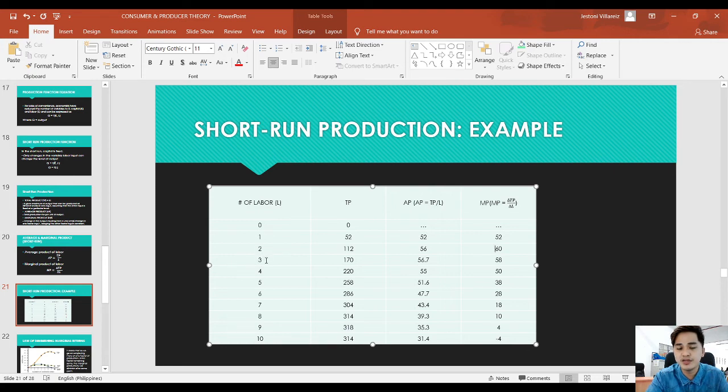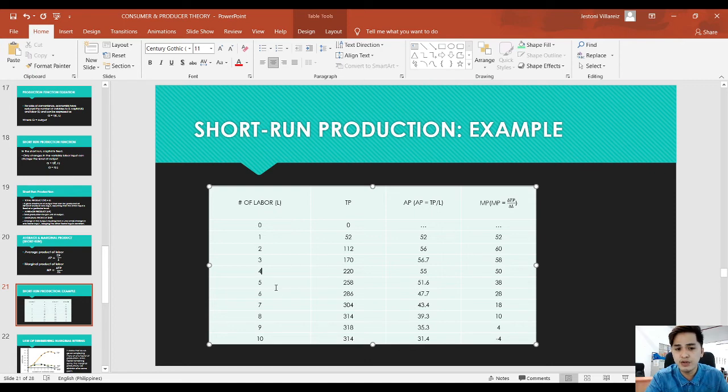Now you, as a business owner, are still not satisfied. You really want to be happy and serve the customers on time. So you add another waiter, a third waiter. Your productivity increases from 112 to 170, and your average productivity also increases from 56 to 56.7. The marginal productivity now decreases from 60 to 58. Since there are more of them, the division of tasks is lessened per waiter, so they can serve more customers, since there are three of them.